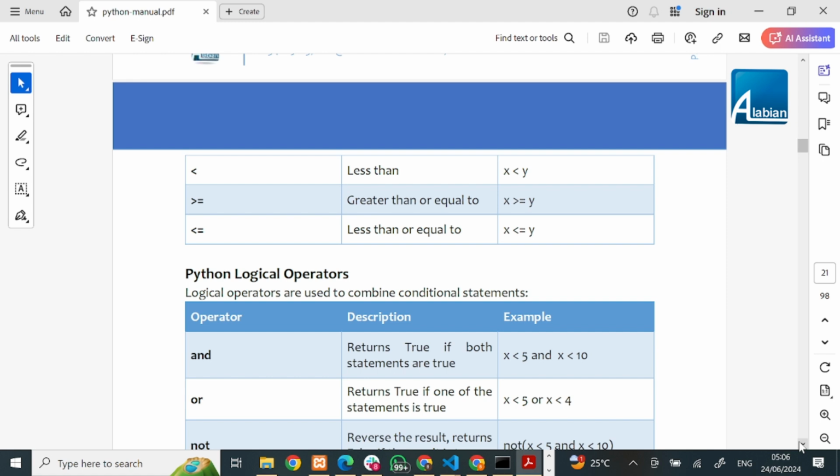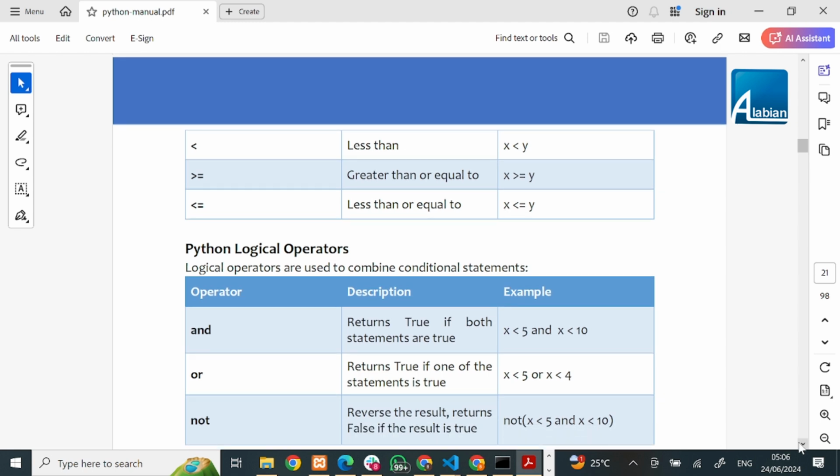So we now have the Python logical operators. Logical operators are used to combine conditional statements. If we've done JavaScript, we have come across these logical operators, where we use and, or, not.